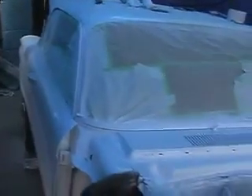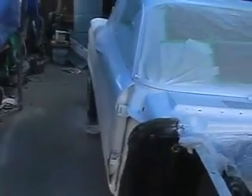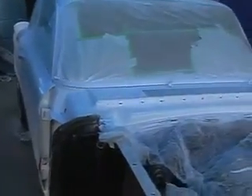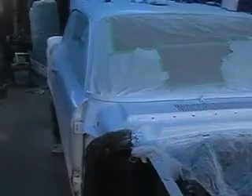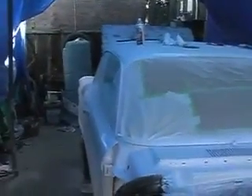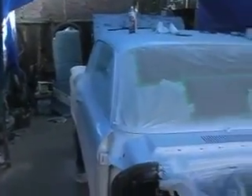I think this car is going to look a lot better than what I thought it was going to look like. Now let me go back to that truck back there and finish up the day sanding on it. I just wanted to give this little update on the paint — it's beautiful.